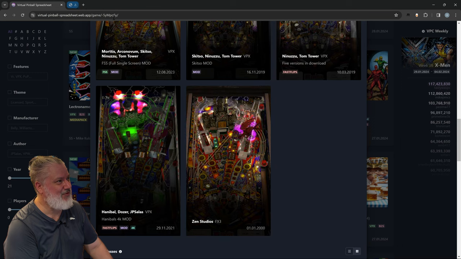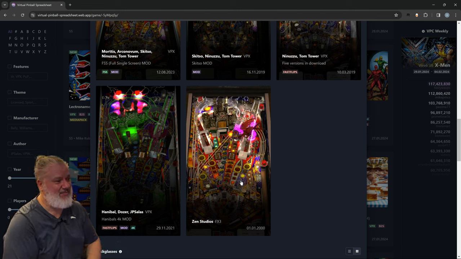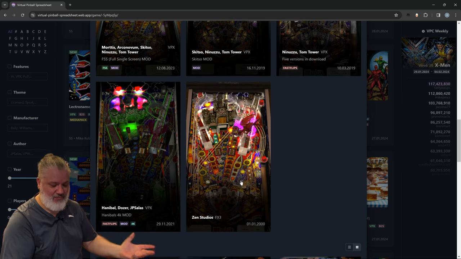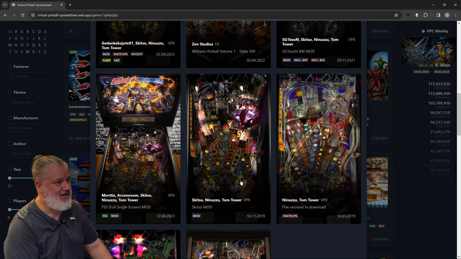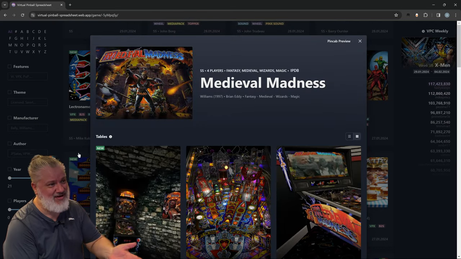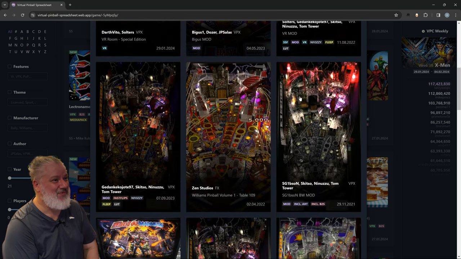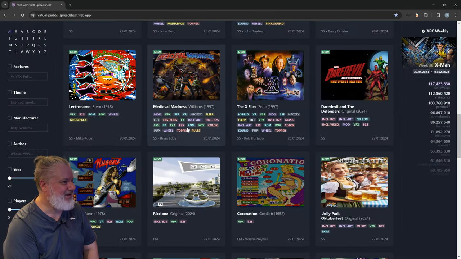So I'm not sure if they're going to bring all of Zen's tables. This is a beta that they've got in there, and maybe they're going to extend it to all virtual pinball. But right now, it covers everything in VPX, so that's interesting. And of course, that's FX3, and that's not the latest FX, so they may not be keeping that up to date. What else, guys? What else do I need to cover there in the little tag?